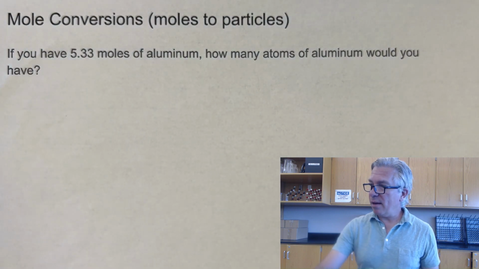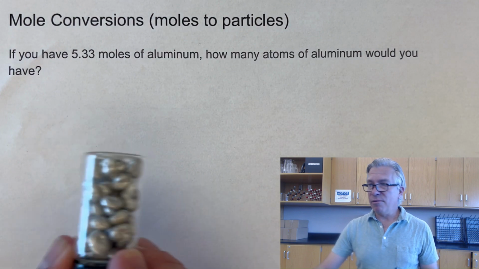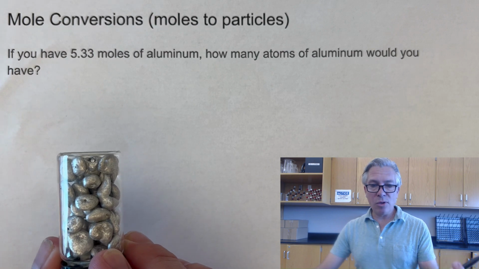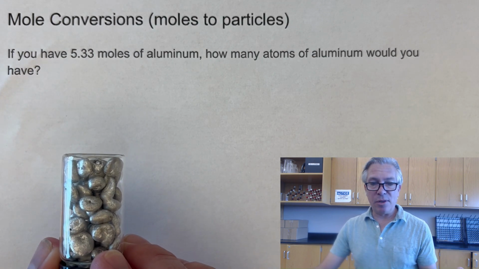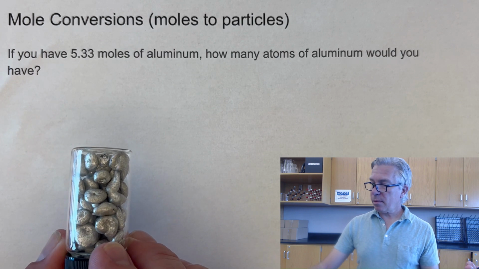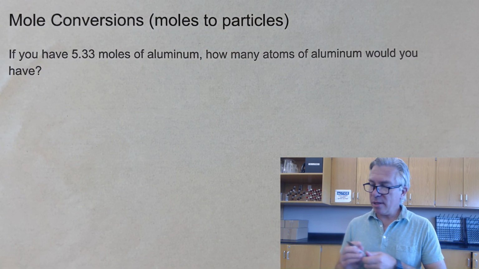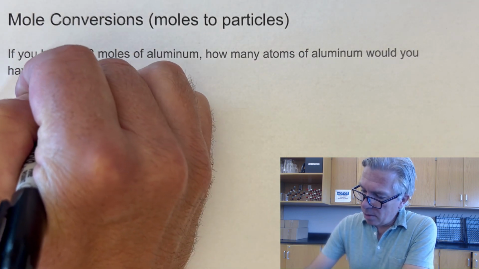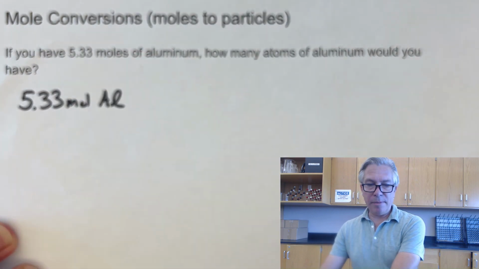The first one that we have here is, what if I had 5.33 moles of these sitting around, and I want to know how many atoms that is. So it's more than one mole, so it's more than 6.02 times 10 to the 23rd, but it's 5.33 of them, so bundles of them. So the way we're going to set it up is, as always, with a unit conversion: you're going to start with what you have, what you know. So we'll write down 5.33 moles of aluminum.